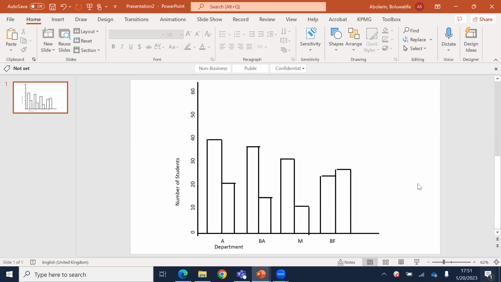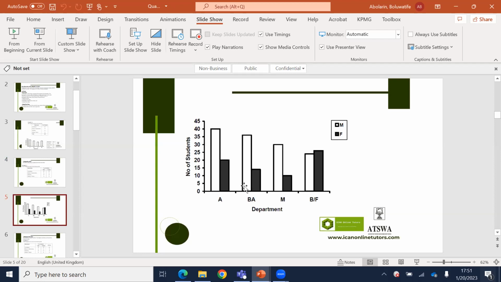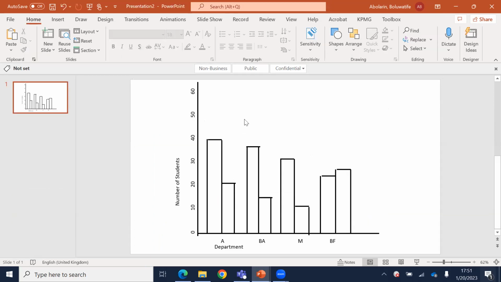Yes, so this is it. Even when a layman sees this, the only thing that will confuse the layman is which one is male, which one is female. That is why this is the perfect solution. After making that table, make sure you put this symbol here. Please, it is important. You're going to know the difference between the male and female. That is why one is uncolored, one is colored. If you want to make this one colored, for example, you can just make it colored in our own color way.